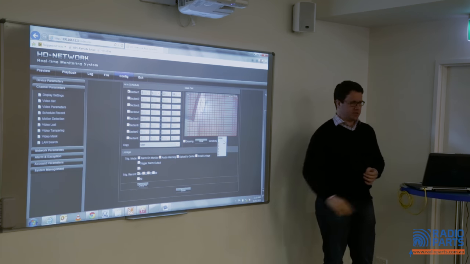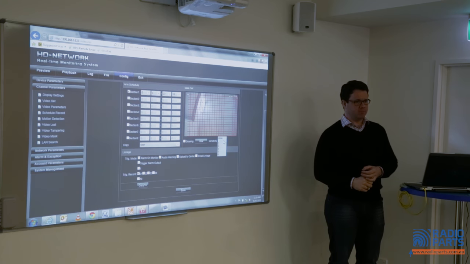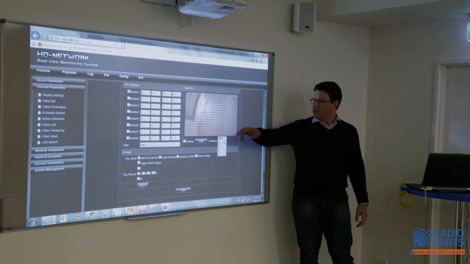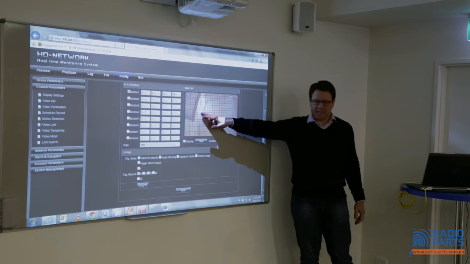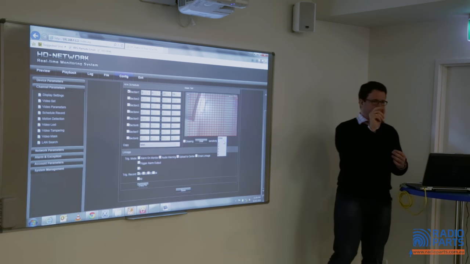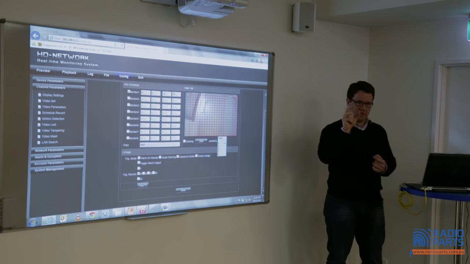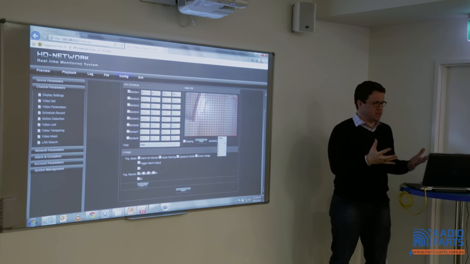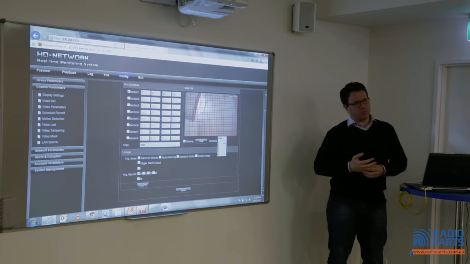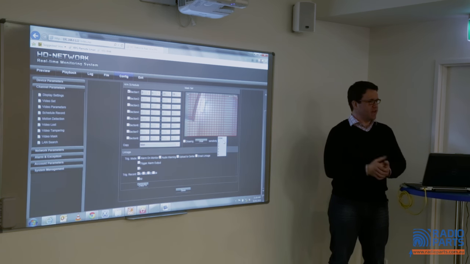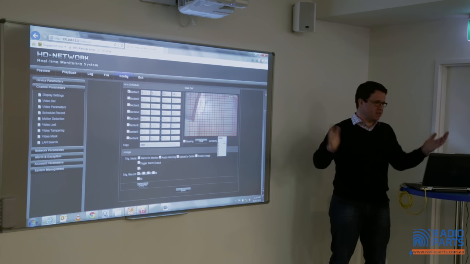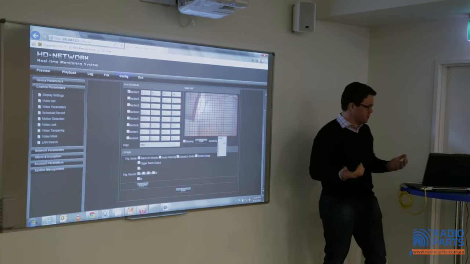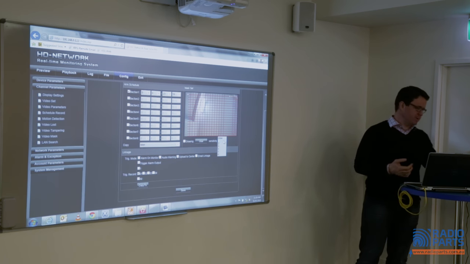I don't know anybody who's used a 4, 5, or 6 successfully. At these sort of levels, you can see around the edge of this light here, if you went into full detail, there would be some pixels that flicker on and off. It's just light, dark, that's the way the pixels are picking up in the camera. That would be enough to set off the motion at some of those higher levels. See, it's pointless. You'd have 24-hour-a-day recording. The motion would be doing nothing at all. Okay?